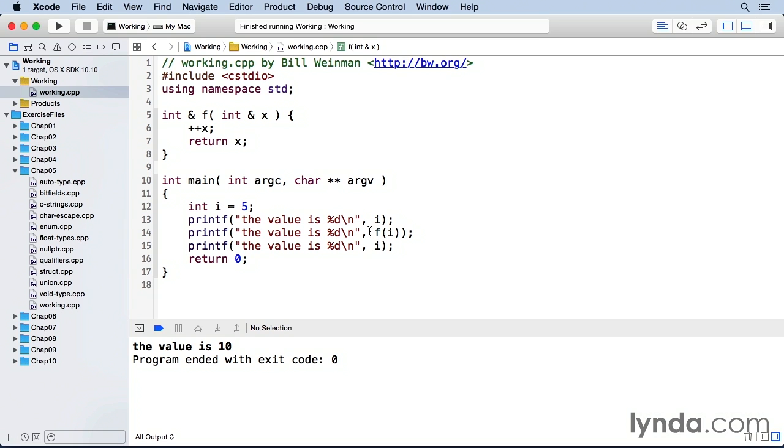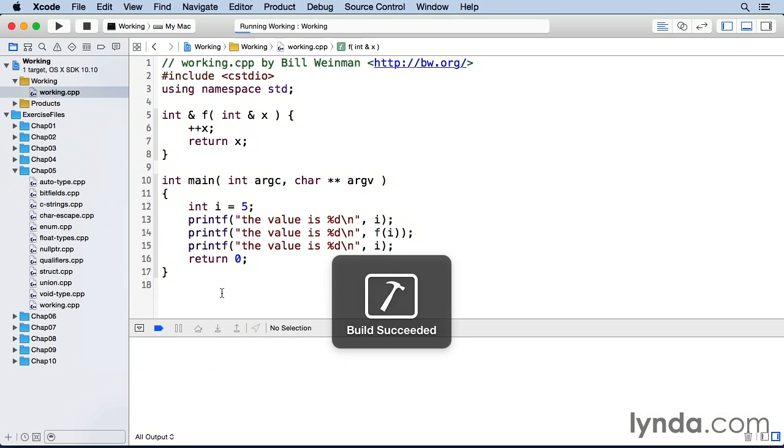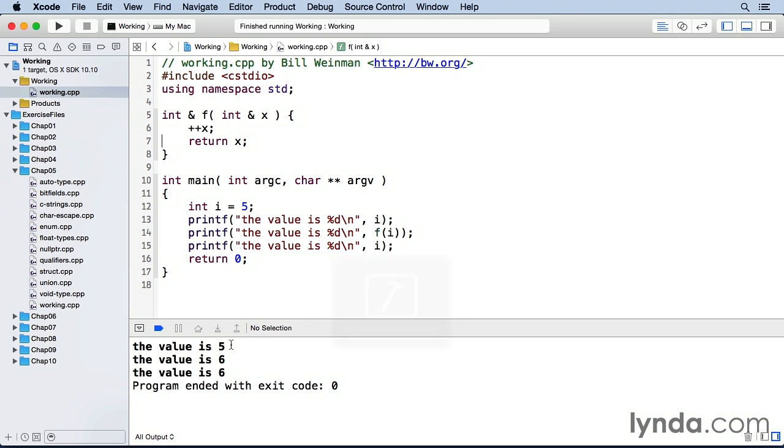And you'll see that it returns the incremented value, and the value of I is also incremented after the function call. So before the function call, it's 5. The function call returns 6, and the value of I is now 6 after the function call. And when you call this, there's nothing here in this function call that tells you that you're passing a reference. And so this is actually pretty dangerous.